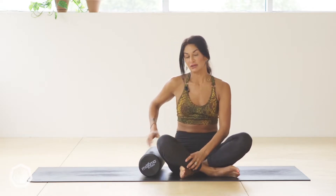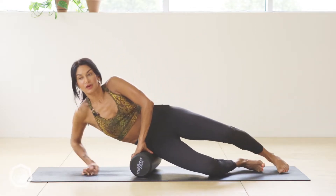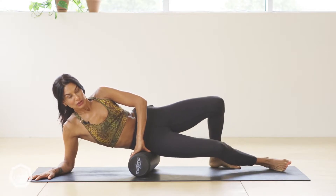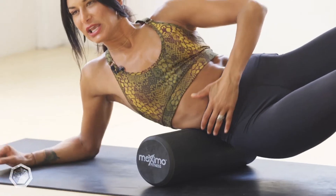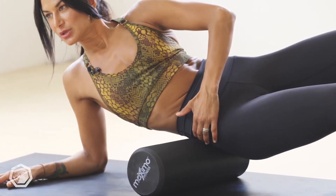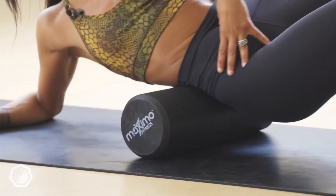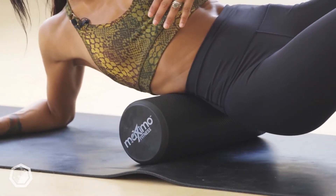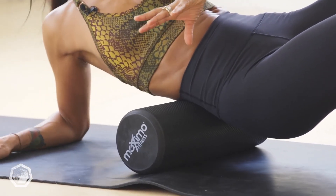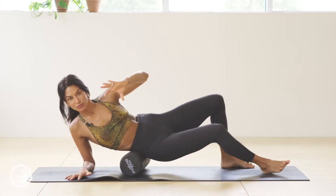When you've taken 30 seconds on both sides — a good thing with rolling is you're not supposed to do it for hours, you get the benefits in the first few minutes, so 30 seconds to a minute is absolutely fine. The next one is the TFL, which is often the cause of hip pain. Lie on your side on the foam roller, rotate slightly backwards, support yourself with your hand or back foot, and roll between the hip, the top of the rib, and the bum.